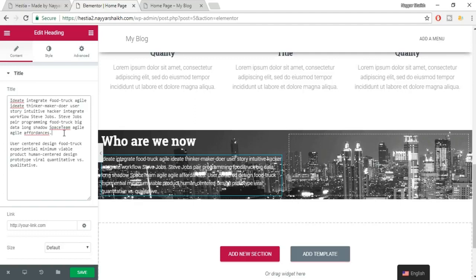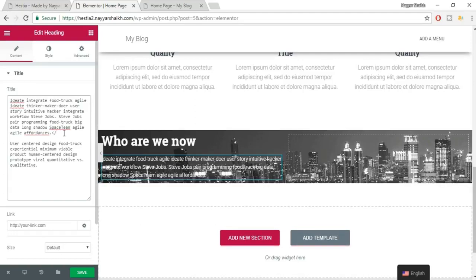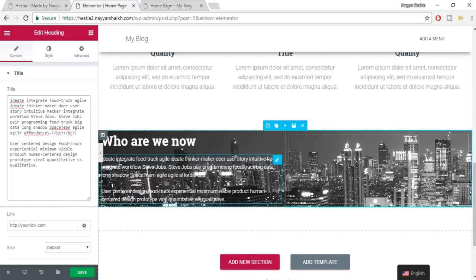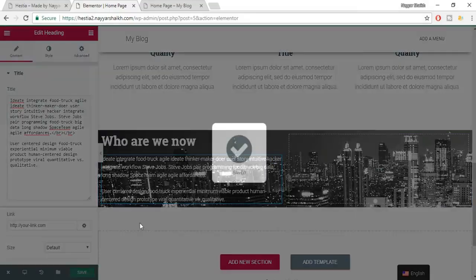You can use that. Just open your arrow bracket, type BR, put a slash, and close your arrow bracket. Now as you can see, it has come to the next line. Now if you want to leave one more line, just copy the same thing, paste it again. Now as you can see, it has left one more line. Fine. So this is very, very useful. Now click on save.